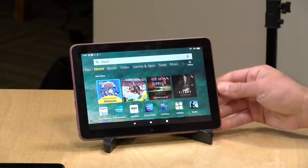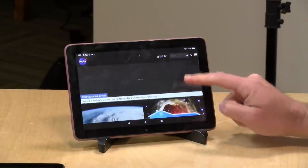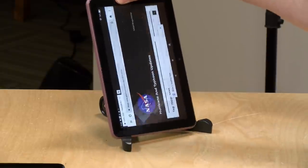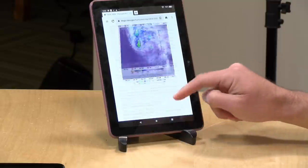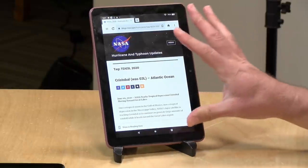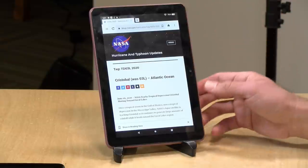For doing the basics, I think 2 gigabytes is going to be fine. We can jump into the web browser and go to the nasa.gov homepage. Performance is not spectacular, but it is good enough for getting basic web browsing done. It does support AC wireless, so you'll be able to take advantage of faster wireless networks. Text is pretty easy to read on here, and it's a decent enough web browsing device for email and other basic tasks. I don't expect much difference between the 2 gig and 3 gig model for web browsing, but with a lot of tabs open you might see a little faster performance switching between pages.